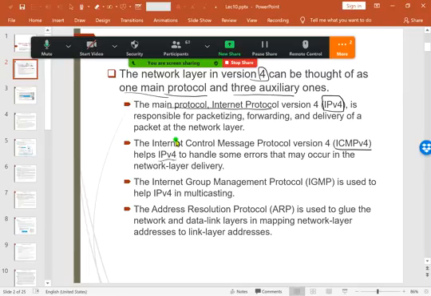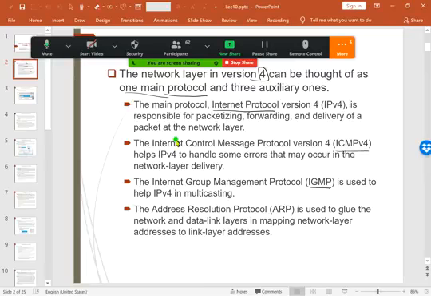It helps IP version 4 to handle some errors that may occur in the network layer delivery. The main protocol is IP, or Internet Protocol. There is also the Internet Group Management Protocol, IGMP, and it's used to help IP version 4 in multicasting.